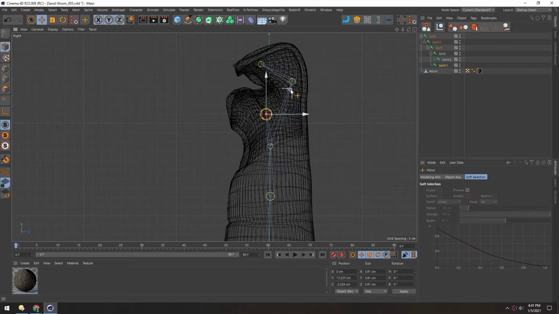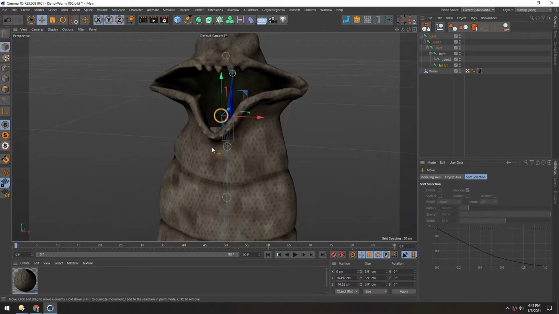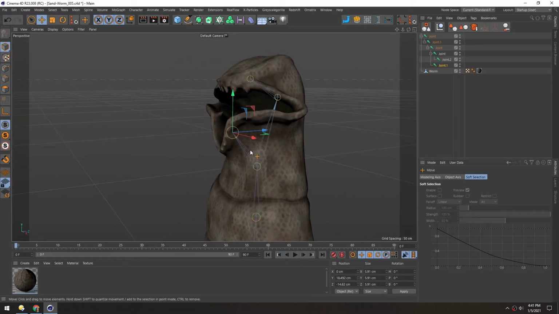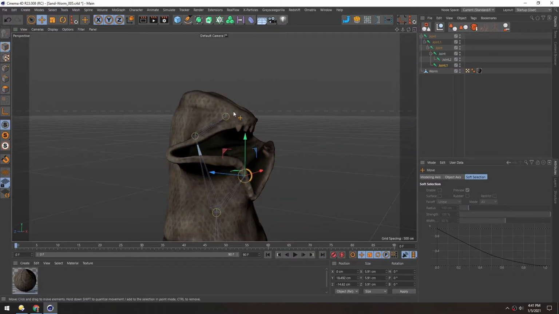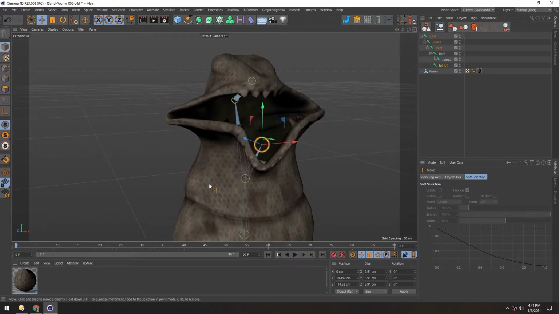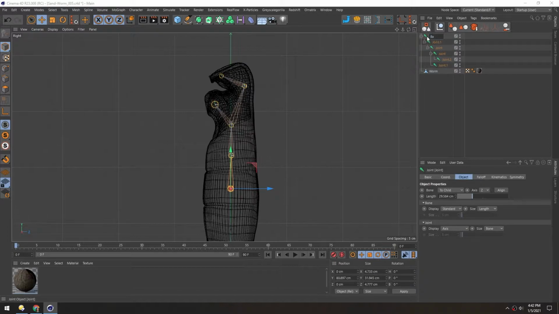So this one might be more like the lower flaps, kind of controlling more this area and the, you know, chin. And then this back joint will be able to take control of the head area and that upper lip. And it's always important to name your joints, so we'll do that really quick. And in Cinema 4D, you can just tap up and down to rename all these really quick.